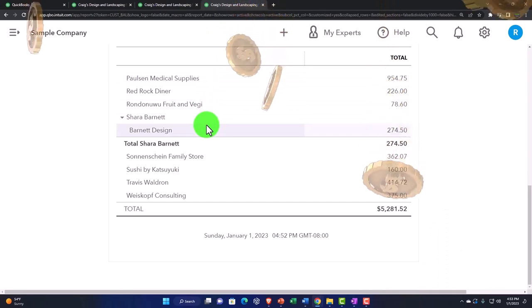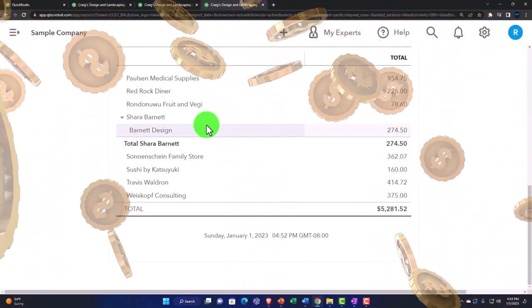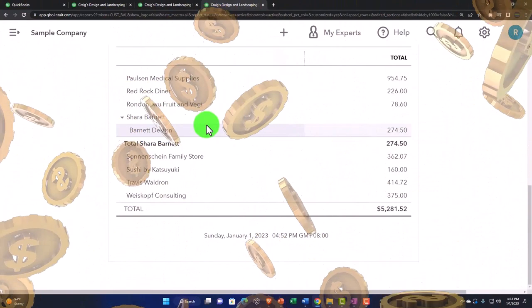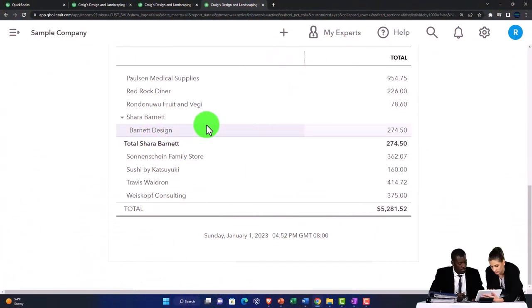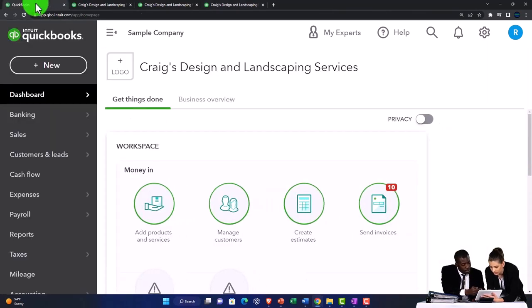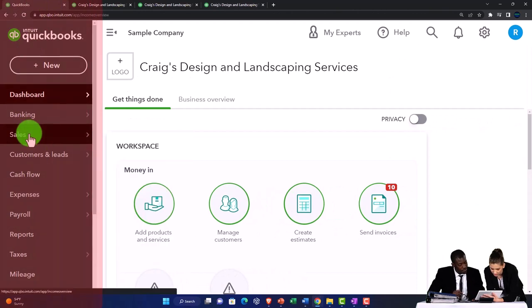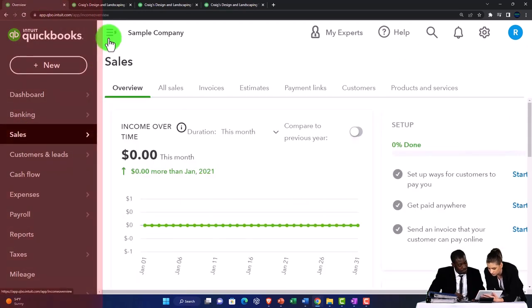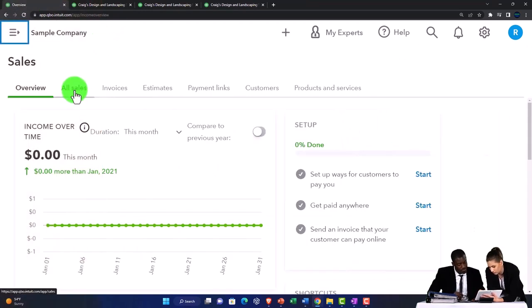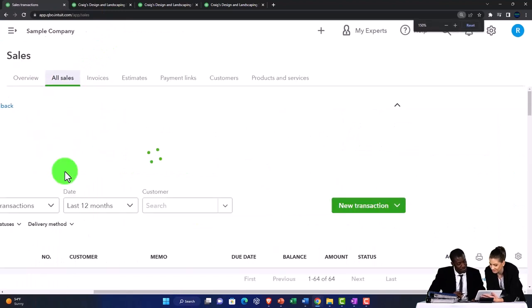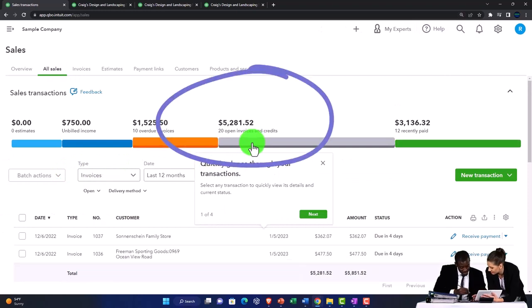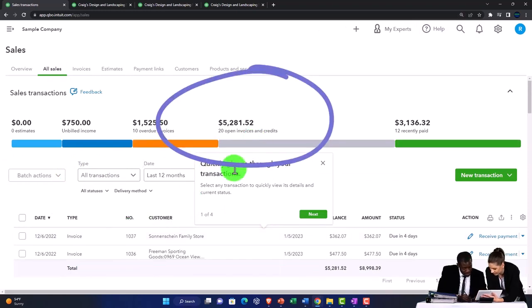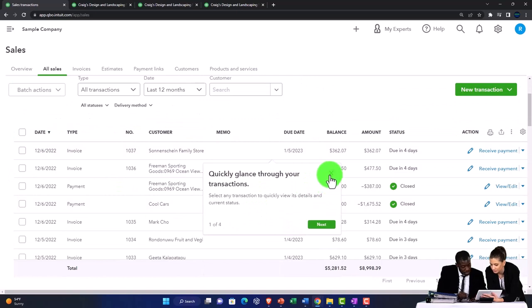money. Now, in practice, we might not actually use this report as much unless we're trying to talk to a meeting or a group or something like that, a presentation, because we would be looking at the same data internally by going, let's say, to the first tab and going to the sales area and closing up the hamburger. We could look at all sales transactions, and we can sort this way and say we're going to sort by the open invoices this way. So that can give us a list of the open invoices down below.